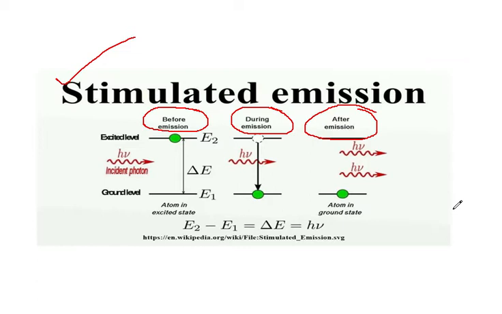And the most important thing is that it is stimulated by a photon of suitable energy. Then the electron will come down to the lower energy state, and in turn one original photon and another emitted photon, by stimulating, having some temporal and spatial phase would be available. And in this way coherent laser can be produced.